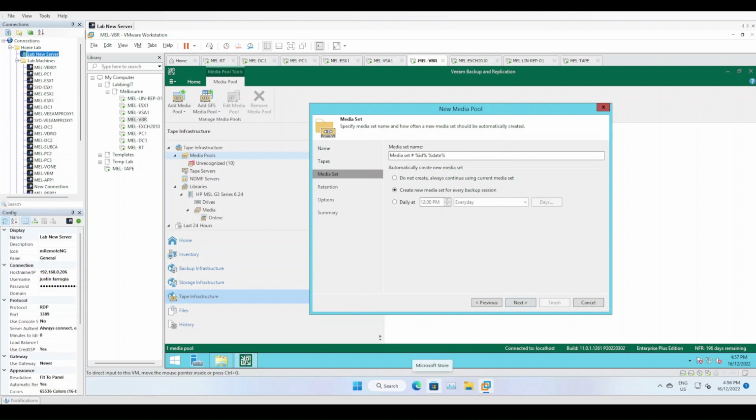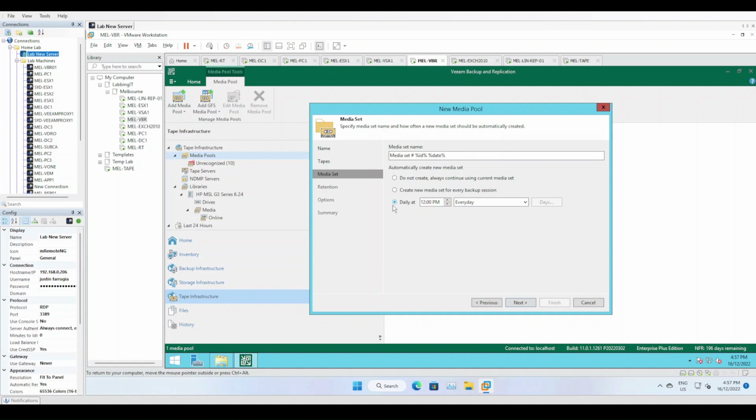And then the last option, daily at a particular time. So you specify the day and time, and essentially a new media set will be created at that point. I've only seen this used perhaps if you send your tapes offsite on a weekly basis.